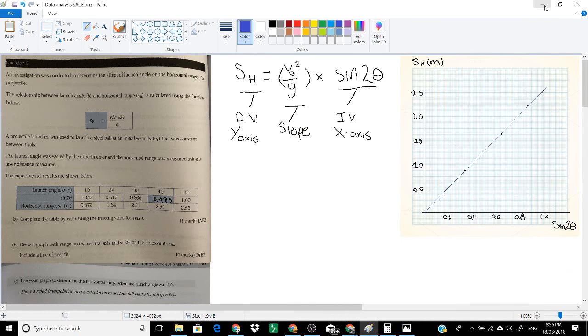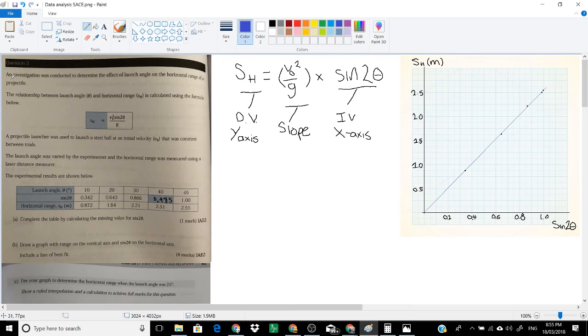Welcome! Today I'm going to do a video on data analysis in Year 11, Year 12 Physics. Now, the example I've got is actually out of the Year 12 textbook, but it doesn't really matter except for the last question, which we'll come to at the end. This could be based off something that's familiar or unfamiliar. Now, this is semi-familiar for the Year 12 because it's about projectile motion.